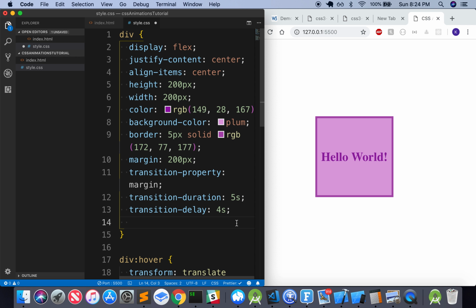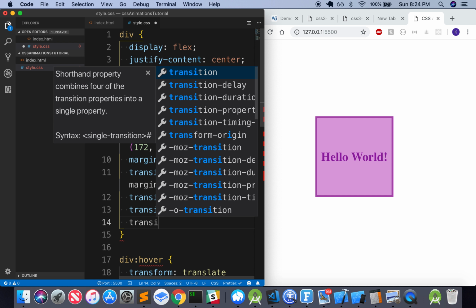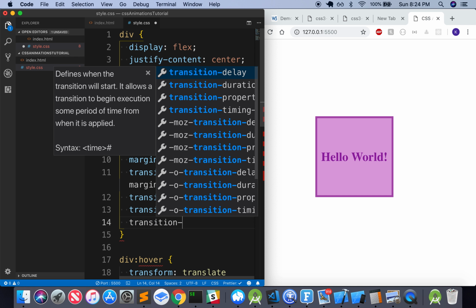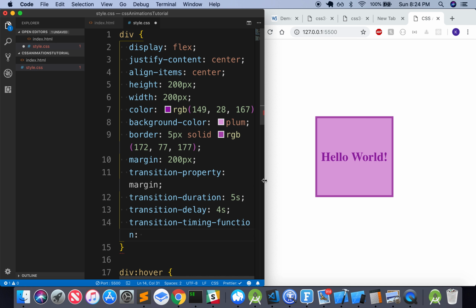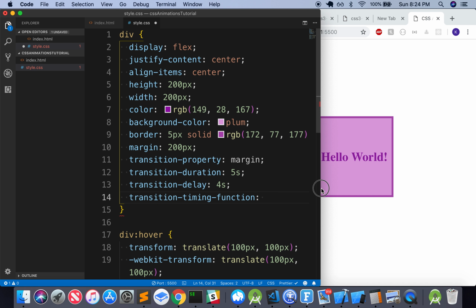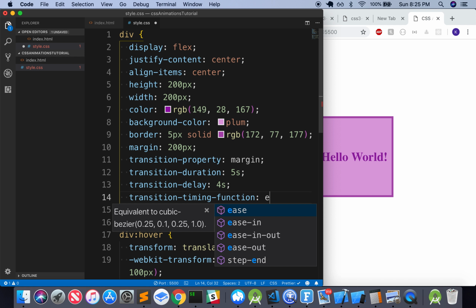That's transition timing function. And there's a bunch of functions already hard-coded into CSS. So I'm going to write transition timing function. And I'm going to make this wider. So let's try ease. Ease is actually the default.